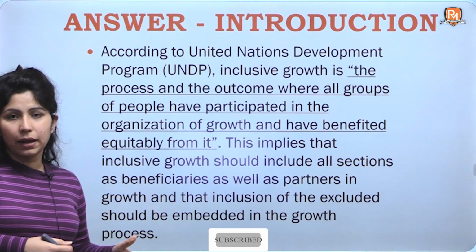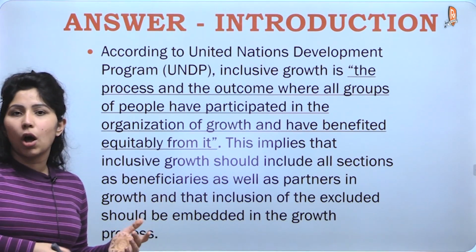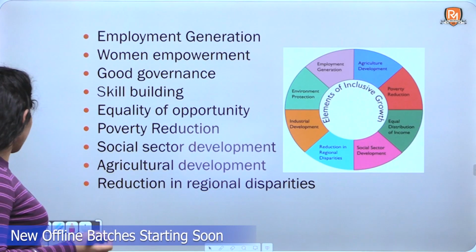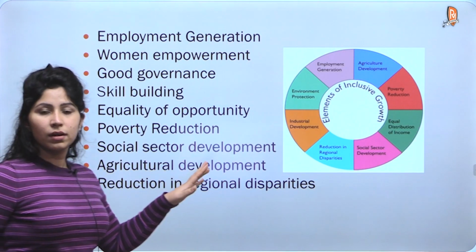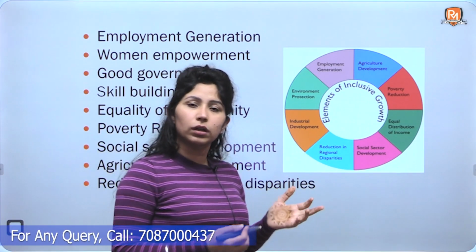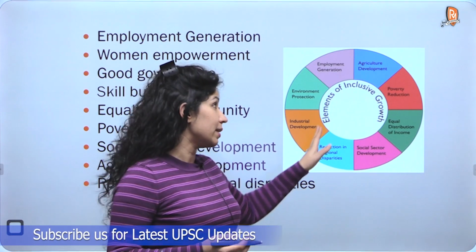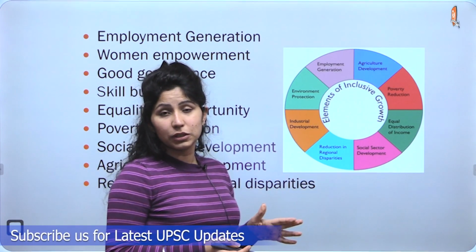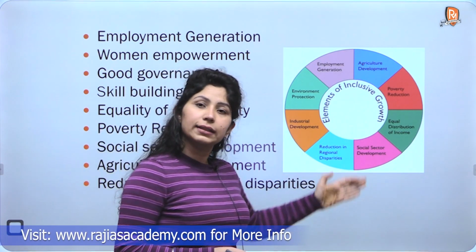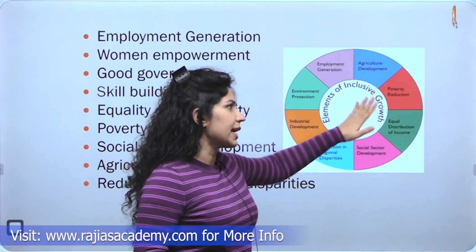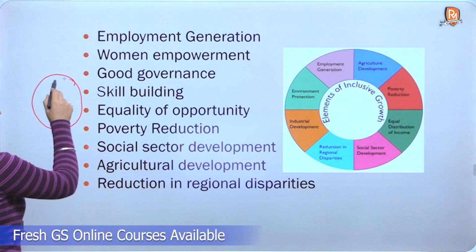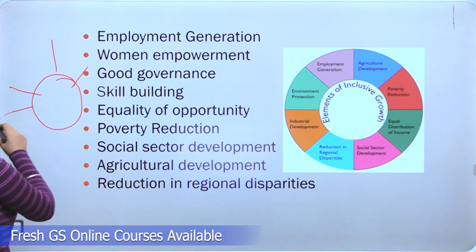Moving on to the next part, we'll also elaborate what the components or elements of inclusive growth are. Here we have used a diagram. This figure is directly from Google Images. You can find a lot more images on inclusive growth, on elements of inclusive growth from Google Images. If you find that drawing this kind of figure is tough because it consists of many divisions, you can always use a simple diagrammatic representation of this type.